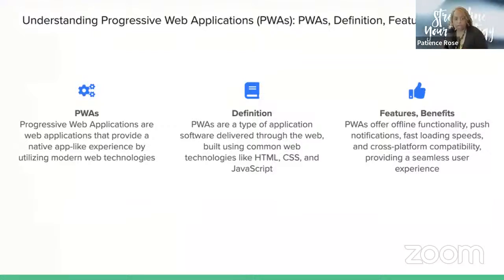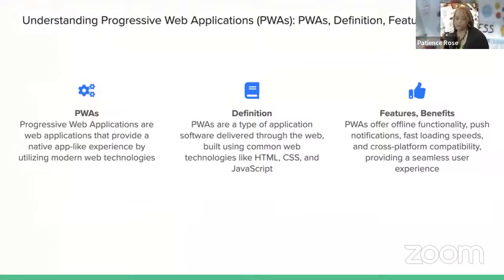Okay. So it's built using common web technologies like HTML, CSS, and JavaScript. So it does have a version of Java, but not the type of version that is used for specific apps that are native, that gets downloaded from the App Store or that's native on the phone when you get it.